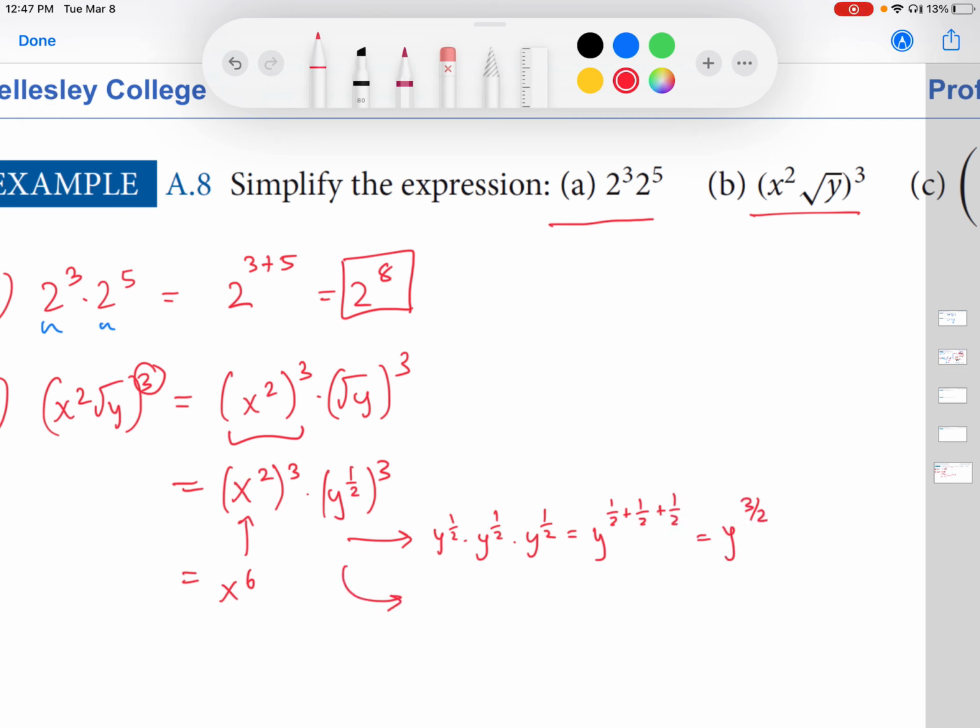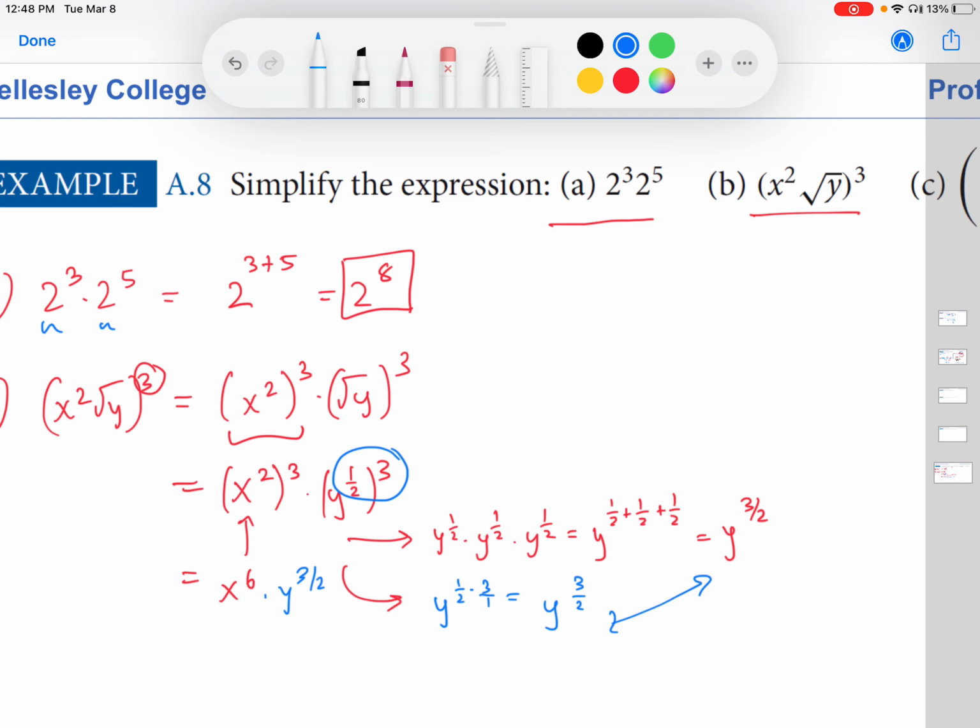Or we could apply the shortcut we kind of just did. We said, okay, I'm raising something, y to the 1/2, and then I'm raising that to the third, so I just multiply these two numbers together. Y to the 1/2 times 3, and that goes back to the earlier video where we learned how to multiply fractions, so we just multiply straight across. We would have y to the 3/2. Again, we get the same endpoint, so we're going to put y to the 3/2 here.